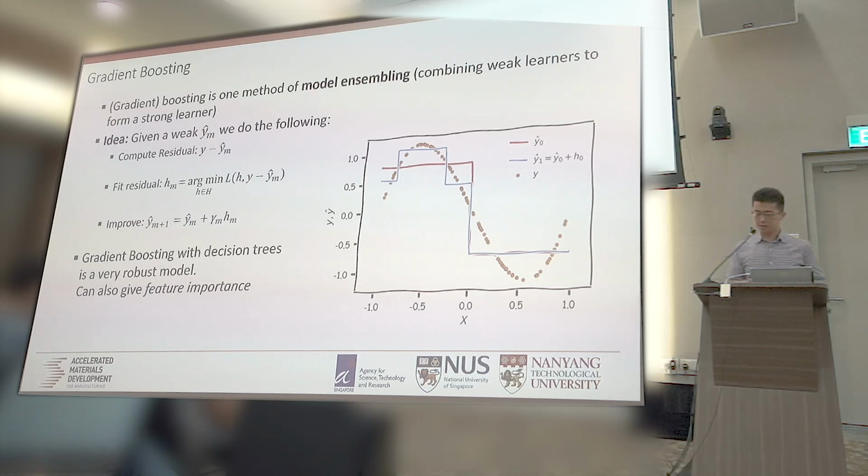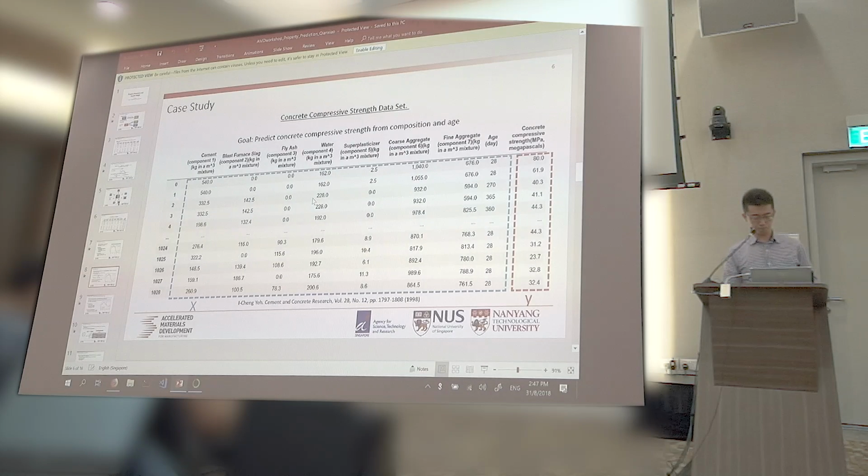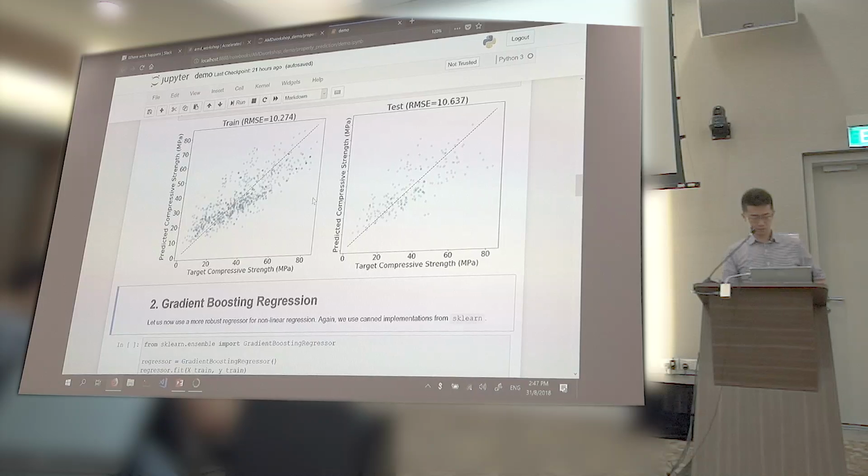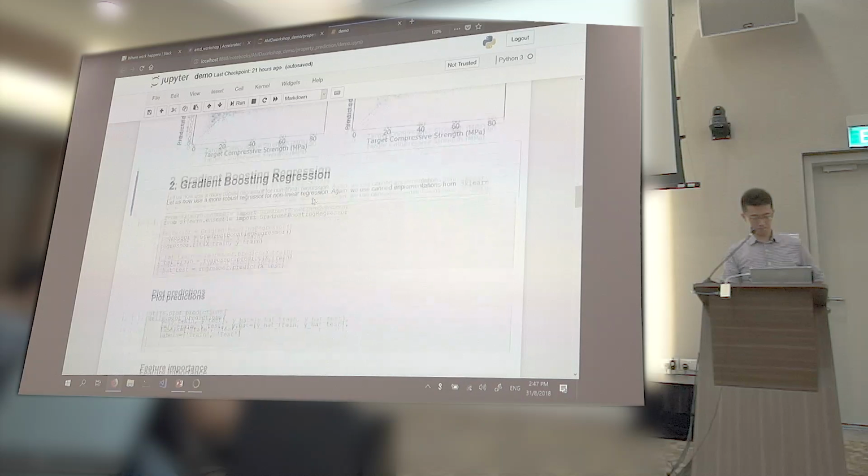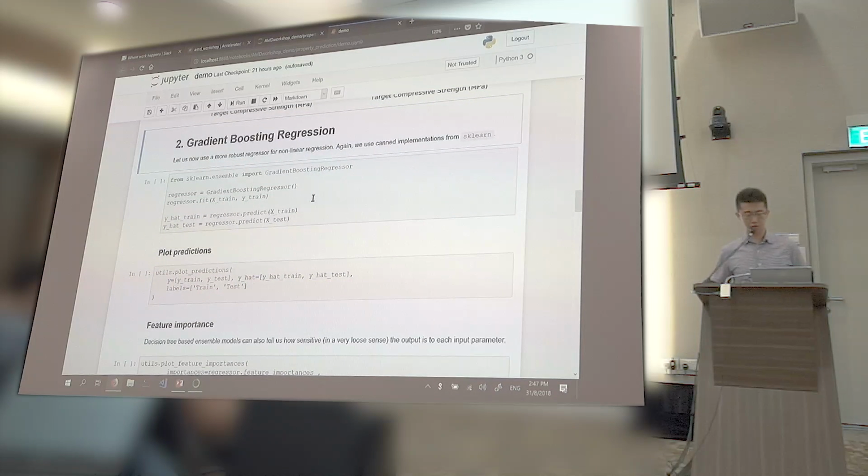Let's now demonstrate how gradient boosting can help our original regression problem compared to linear regression. So let's go to the demo. This is where we are in section 2.